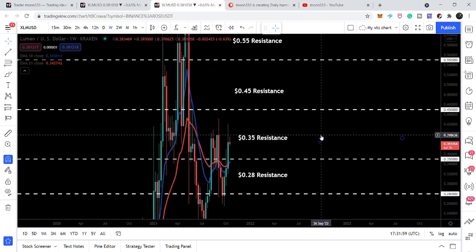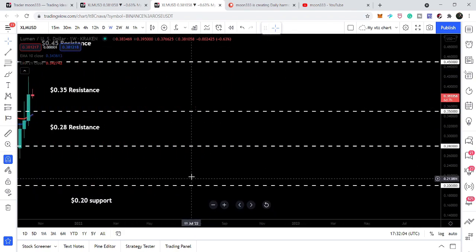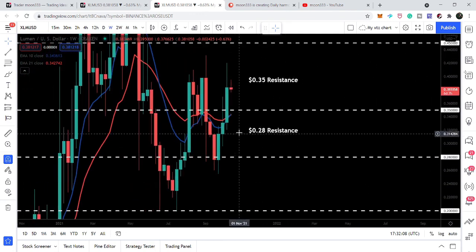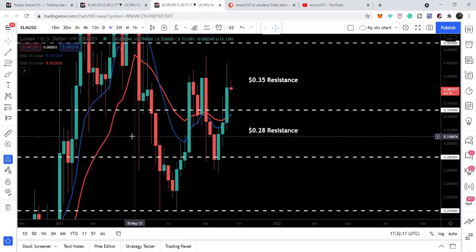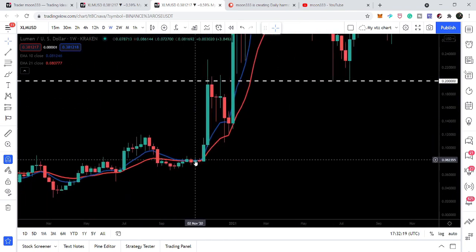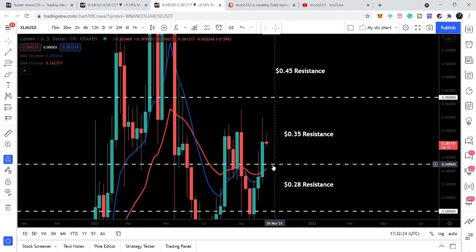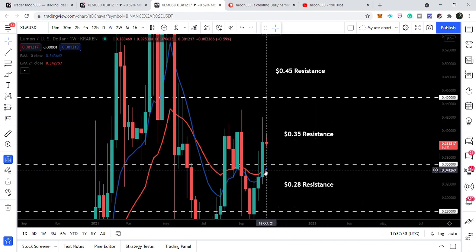And there is a major development that we are going to receive a bull cross between the EMA 10 and the EMA 21. The blue line is the EMA 10 and the red line is the EMA 21. You can see that this smaller time frame moving average 10 is crossing up the bigger time frame moving average 21. Previously when we received this bull cross here, after that we had a very big rally up to approximately 80 cents, and right now we are again going to receive this signal. You can see that this blue line is crossing up this red line.